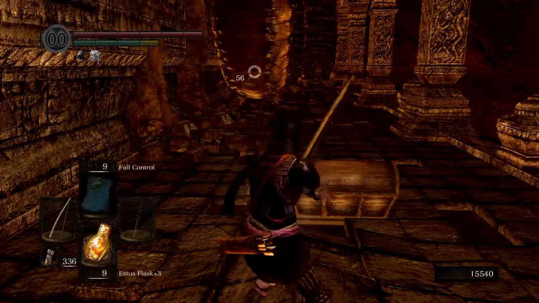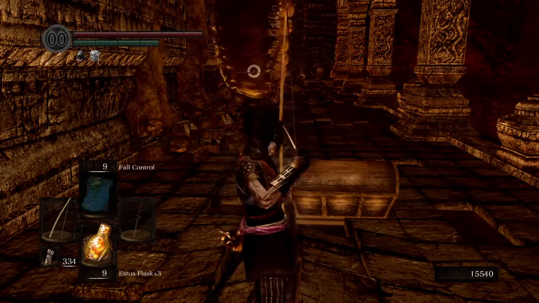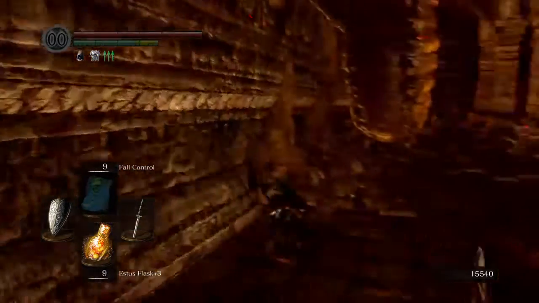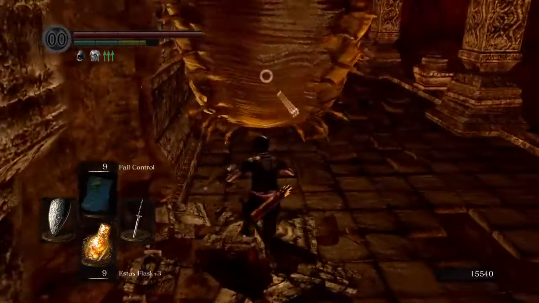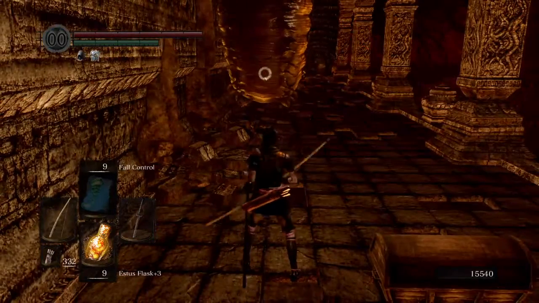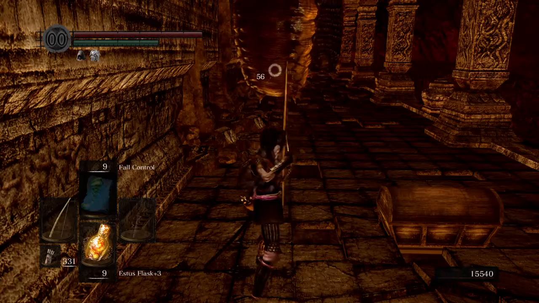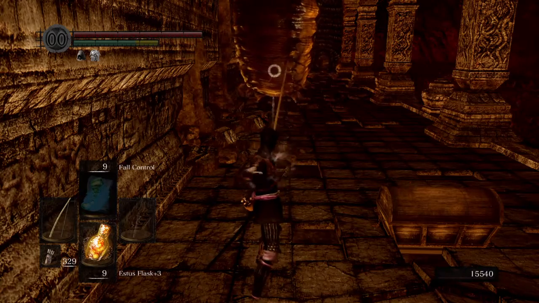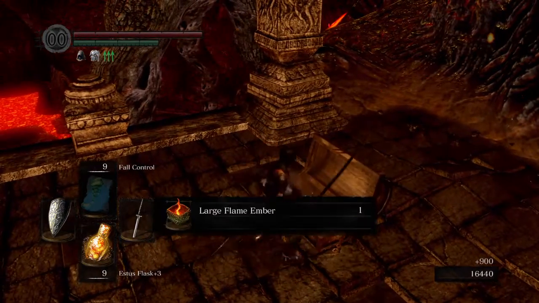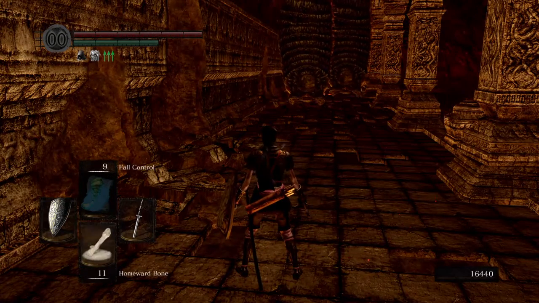You know, I think these actually also have a chance of dropping red titanite chunks. I'm not about to sit around and farm them though. Plus I have all I need for what I want to do. Man, there really is no reason to melee this guy. And green shard. Okay, large flame ember. Let's get the hell out of here.